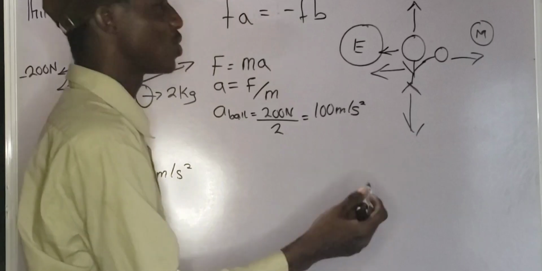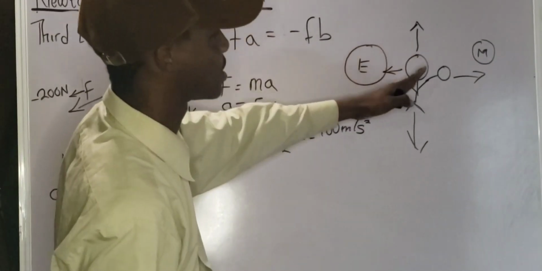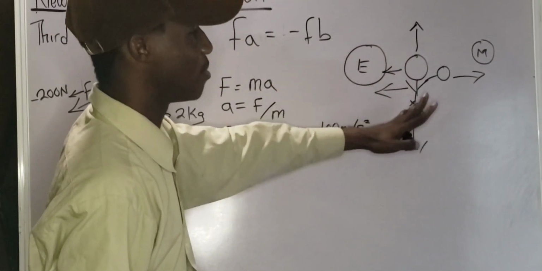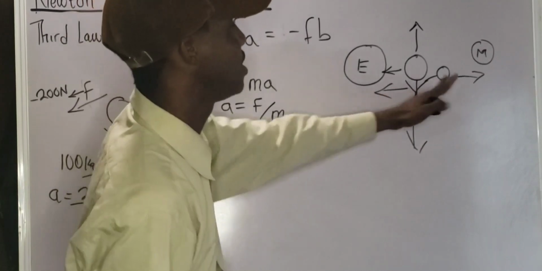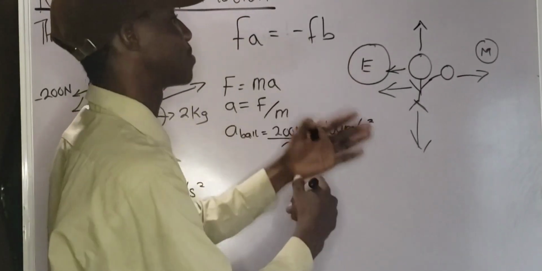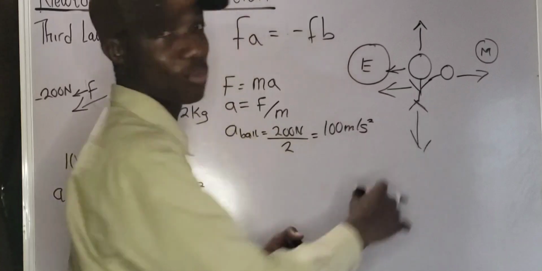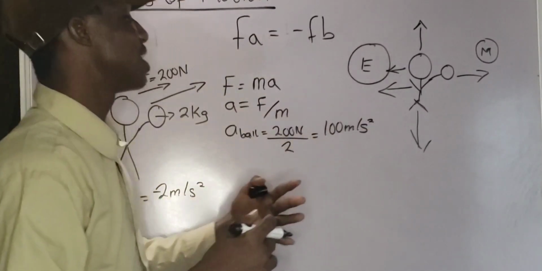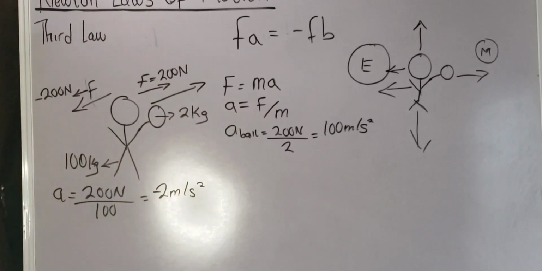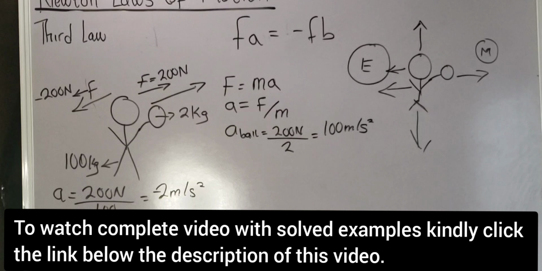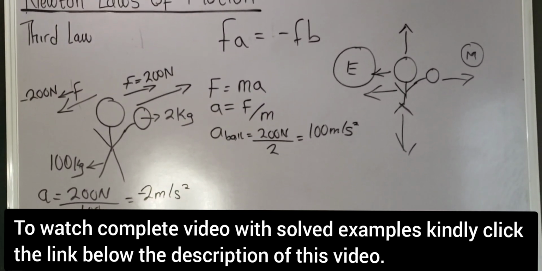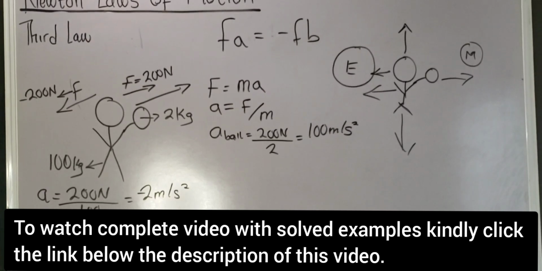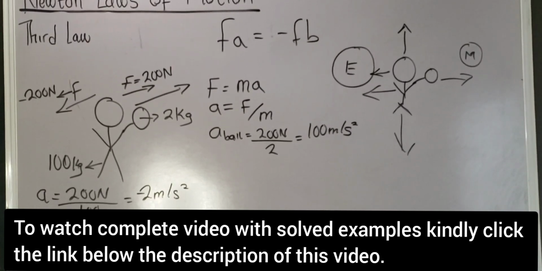Do you understand? So if you throw this ball upward, you are going to experience an equal but downward force. And if you throw it towards the earth, you are going to experience an equal force, but you are going to move towards the moon. So if you want to move towards the earth, you throw the ball towards the moon. So Newton's third law of motion tells us that for every action there is an equal but opposite reaction. Okay, that's all about Newton's first, second, and third laws of motion. Let's see how we can apply these laws to solve questions.